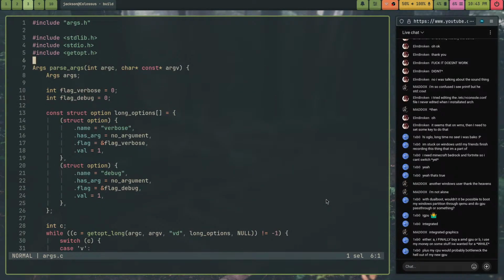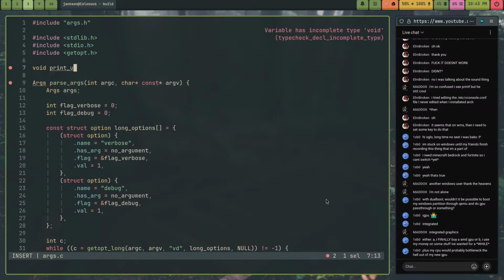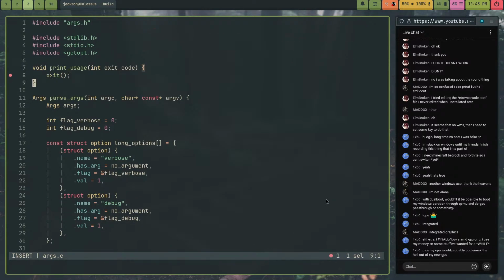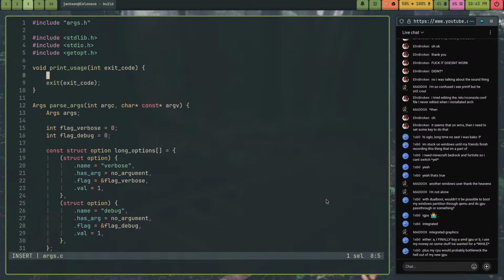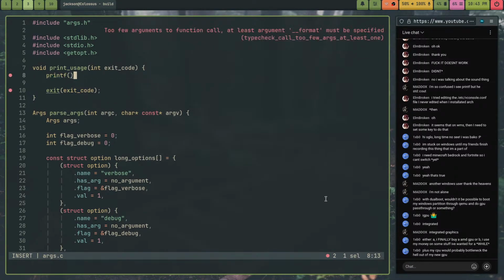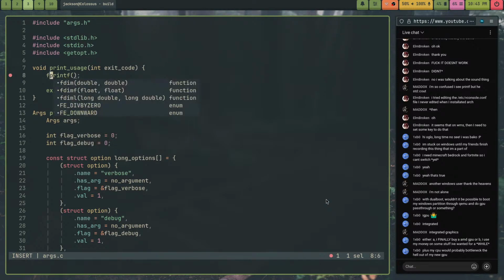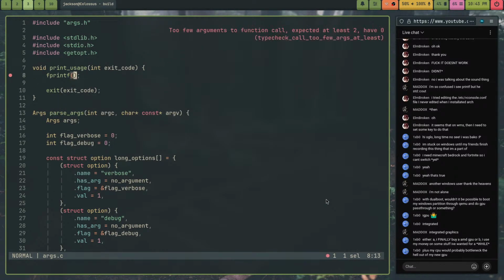I'll also make that print usage function. And I'll use fprintf so a custom file descriptor can be set.